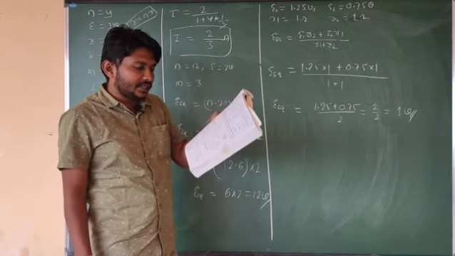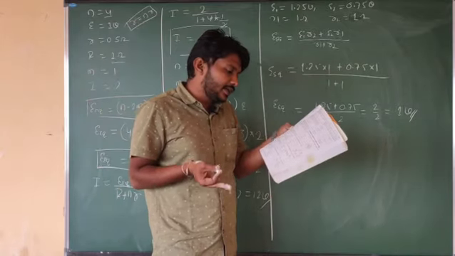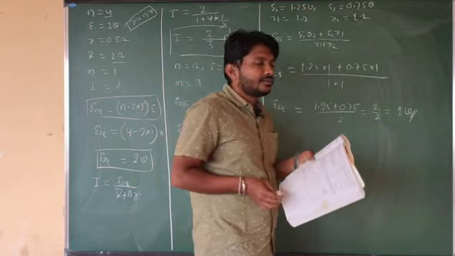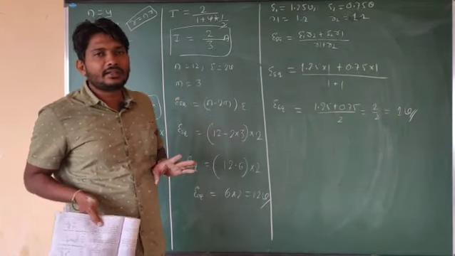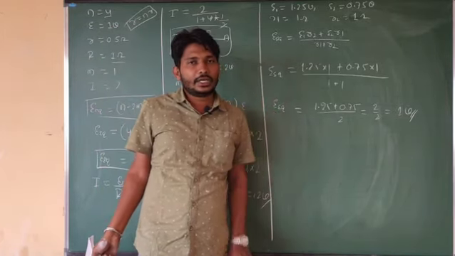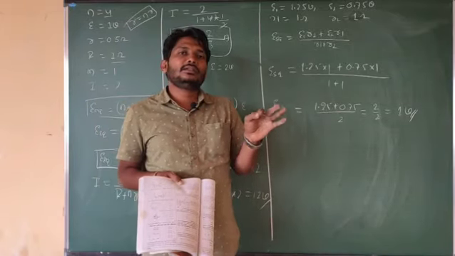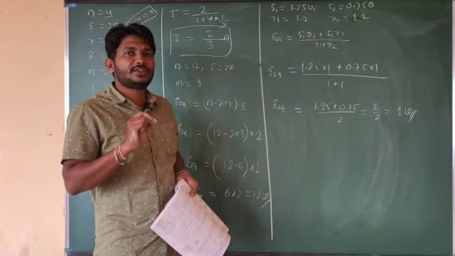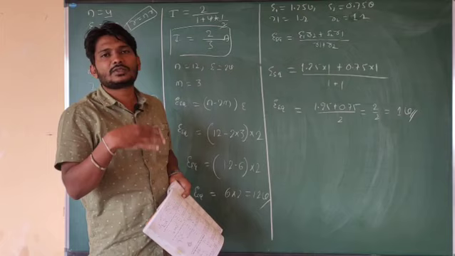If identical cells, each having an EMF of 20 volt, are connected in parallel, then the effective EMF of the combination is. Look at the question carefully. Each cell has an EMF of 20 volt, and these cells are connected in parallel combination. They asked us to find the equivalent EMF of that combination. In case of parallel combination, the EMF remains the same. One cell produces 20 volt, so all the cells also produce that same EMF.